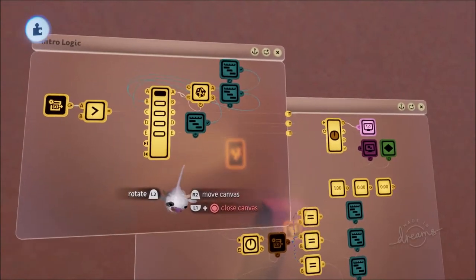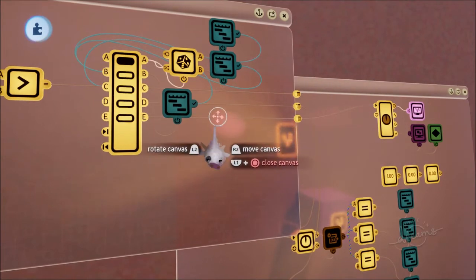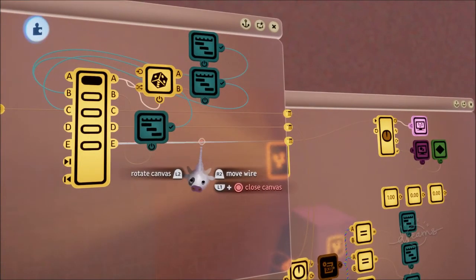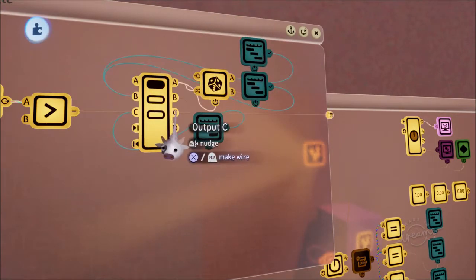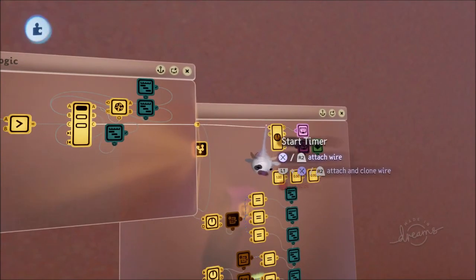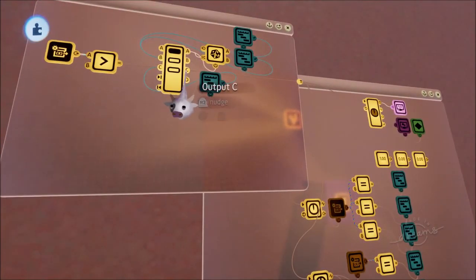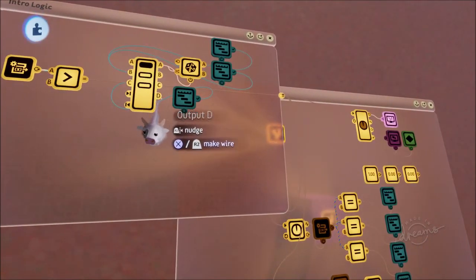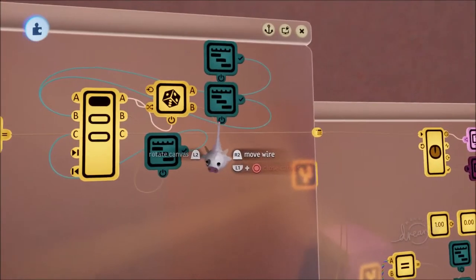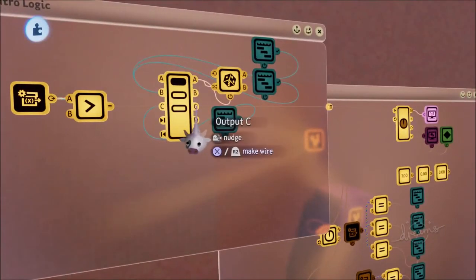Also, friends, I made an epic error a little bit earlier. I'm not sure if you can see, but I connected all these timer ports to all sorts of different crazy ones. So we can actually just delete these and make it so that we only have 3. And we're going to connect C to the timer here, and connect C to the timer here. The error I made was I pressed X to connect, and then connected to a bunch of stuff with L1 and R2, which clones it. But not only does that clone the Y, it also moves it to the next port, which is kind of annoying, but I suppose it makes sense depending on what you're doing. But sweet. So now we make sure that everything is connected to C.